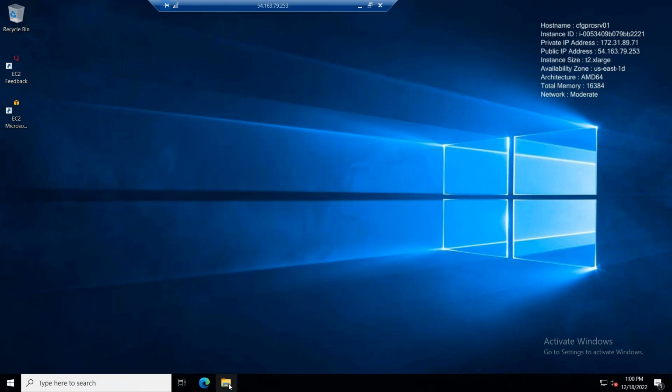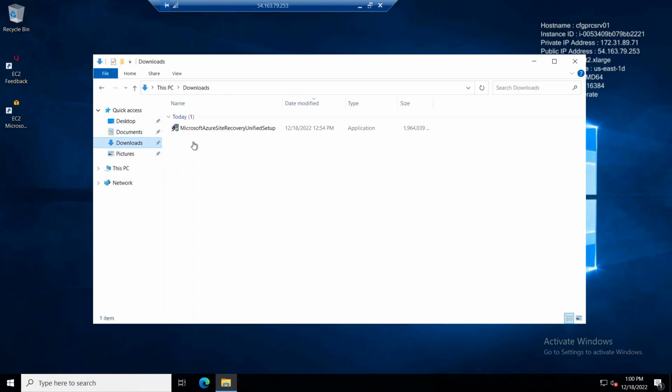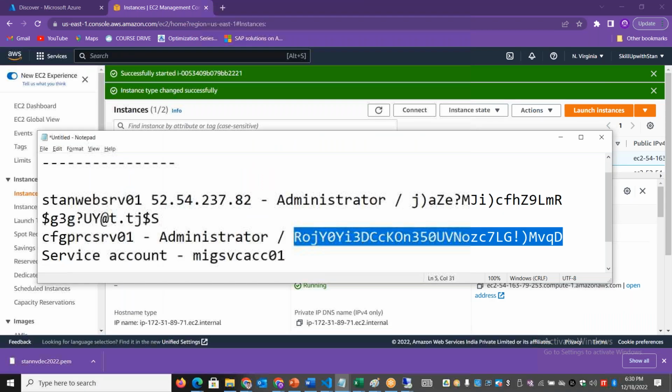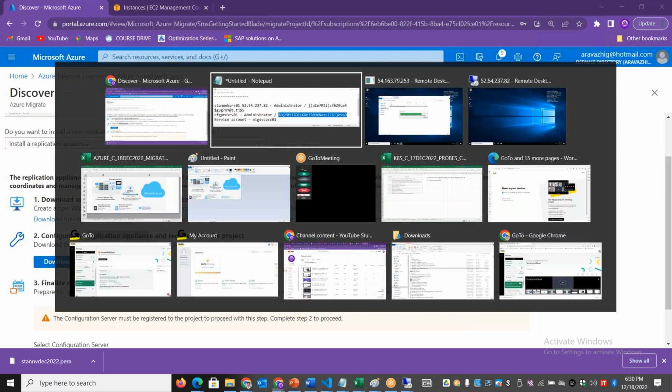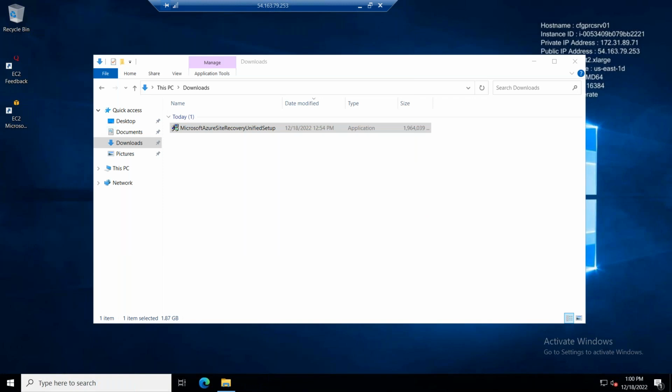Now we can just go and trigger the installation of the tool which we have downloaded. It should be in the download section. Go and trigger that. Microsoft Azure Site Recovery Unified Setup. If you select the other option, the one that we had next, this will download the appliance. It will be very straightforward. You don't have to really install. It will come pre-installed, a ready-made virtual machine. But I'm just going to show you the step-by-step installation also, so that you get a lot of clarity on how this works.